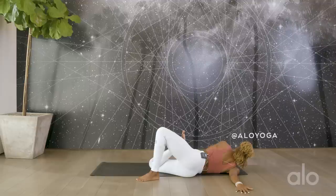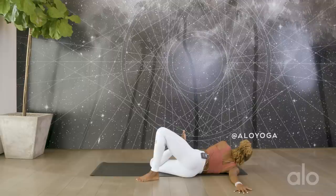So now we're twisting the body, we're getting the detox, and we're also getting a nice shoulder opening here. Take a deep inhale and exhale. Again, deep inhale and exhale. And just breathe nice and easy. It's okay to move back and forth, have some movement in your practice, and then slowly come out.